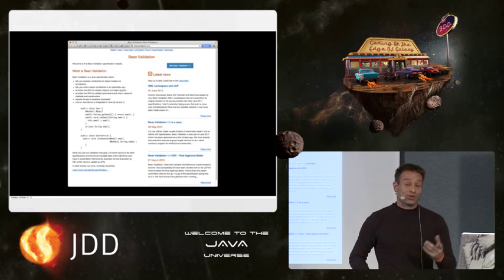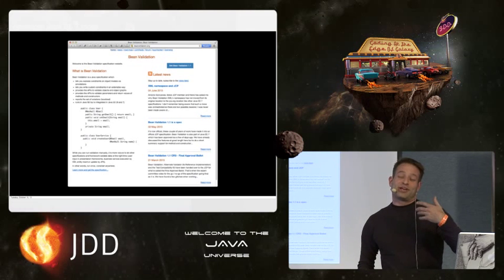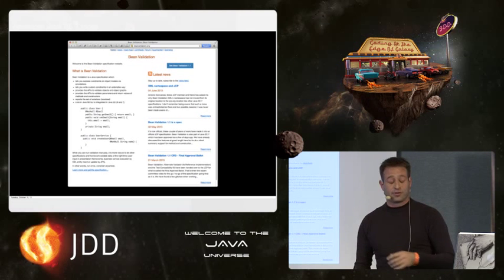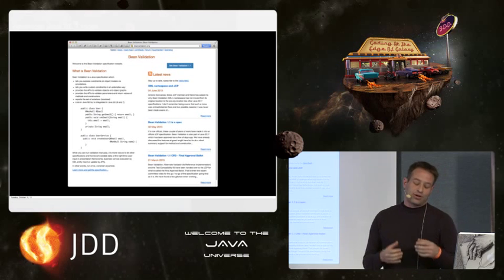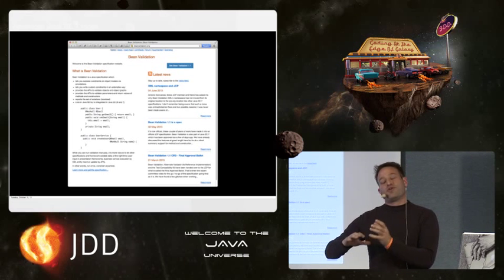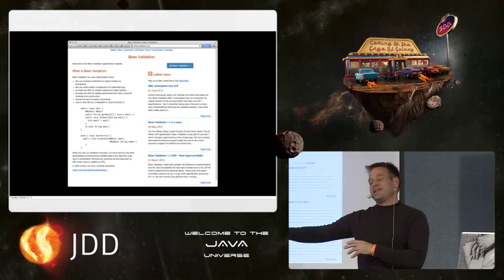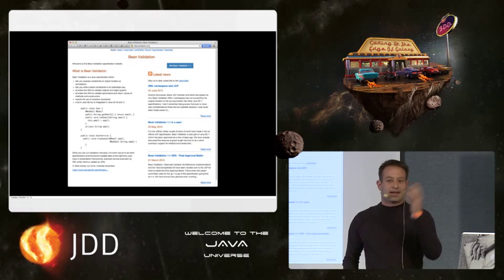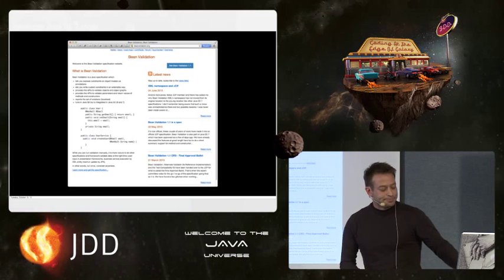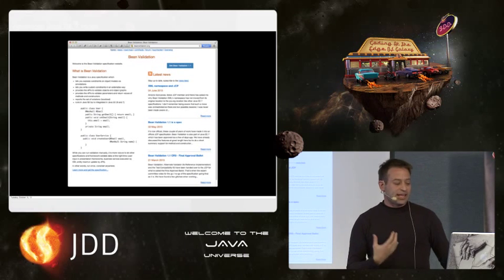No one? You should. The specifications actually have sometimes really good examples to understand the technology. The problem is that with a lot of specifications, if you're lucky, you're able to get the PDF version of the specification. If you're not so lucky, you don't even find that. And the nice thing about Bean Validation is that everything is in the open.